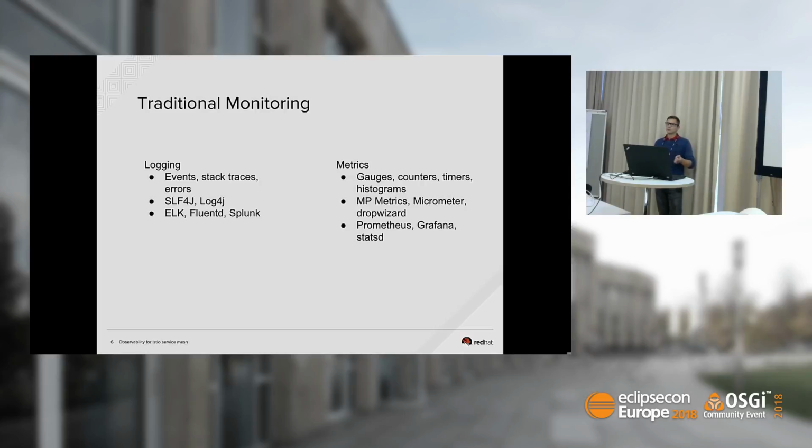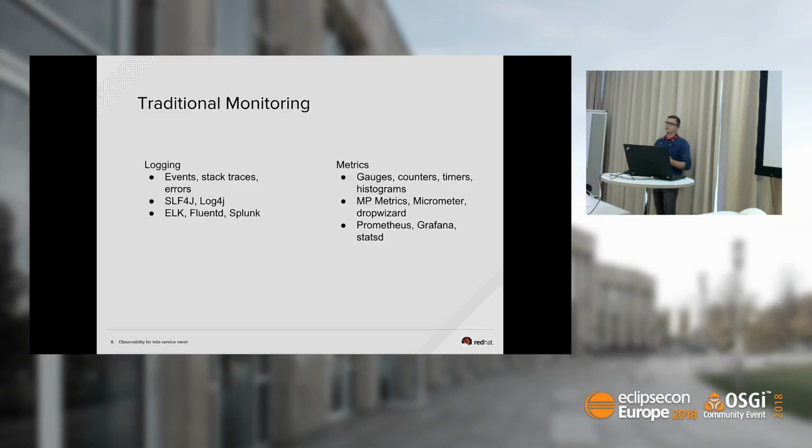Both of these systems work on an event-based model, let's say. A log is a time-stamped event which contains string data, which can be a stack trace, an error message, or any meaningful string, which can be used later on to analyze what happened. From the instrumentation side, there is very good support. We have APIs like SLF4J and Log4j, and to collect and visualize logs, there are tools like Elasticsearch, Logstash, Fluentd, or Splunk.